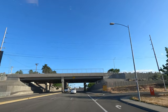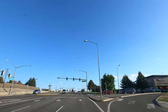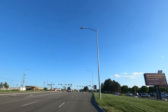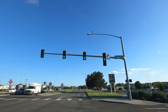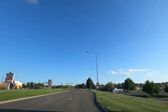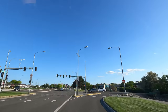1/3 mile, your destination is on your right. City of Kennewick. In 1/4 mile, your destination is on your right. They got a Mod Pizza. Oh, this is at the mall, basically, it looks like. You have reached your destination on your right. Huh. I don't see it. Shoot. I have a Barnes & Noble. Huh.